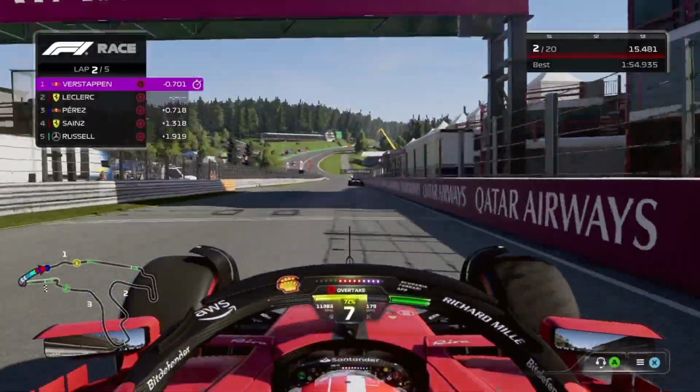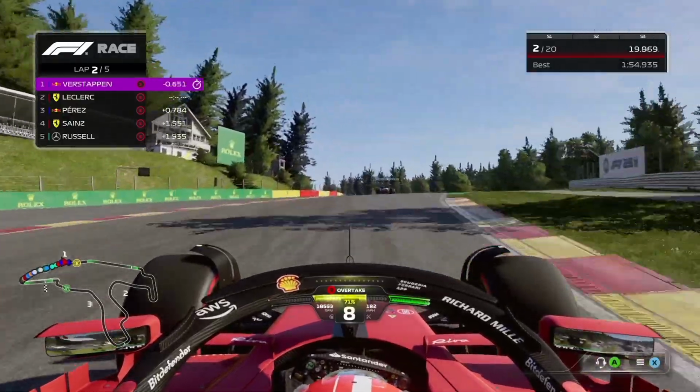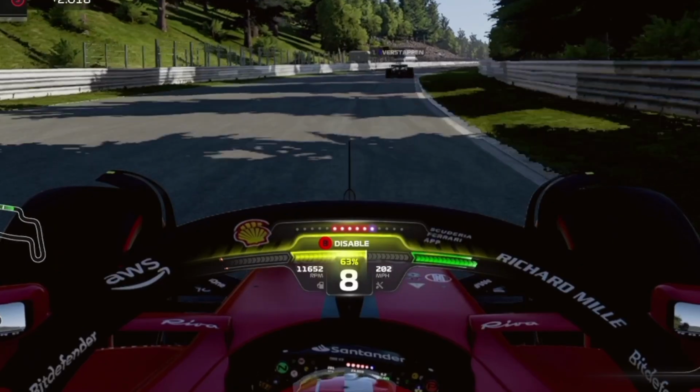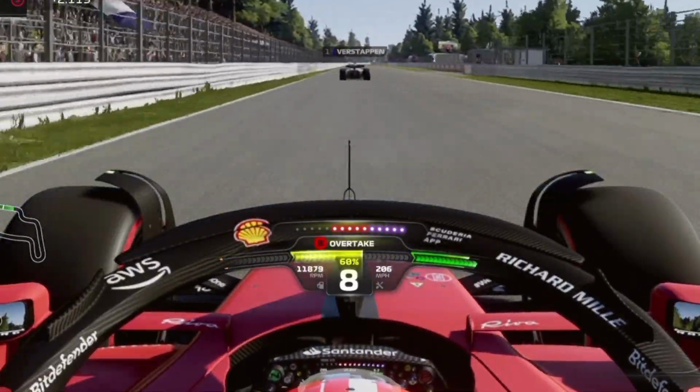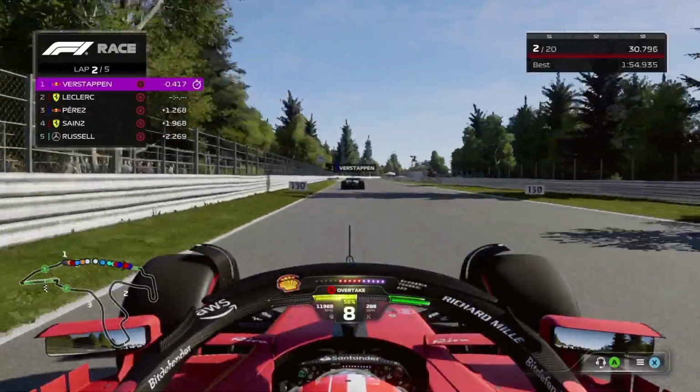But if you're already comfortable enough to have similar pace to the cars around you, there are 2 main ways you can improve how you follow. The first is to carefully manage your ERS, or energy recovery system. It's important to use this battery effectively, as you can burn through it much faster than it can be generated. I have a few ways that I use ERS to help me gain on the cars ahead.